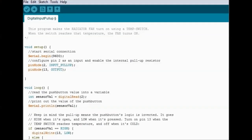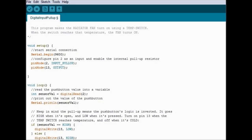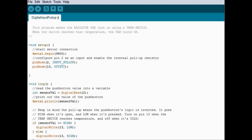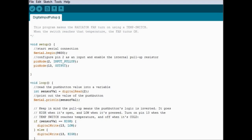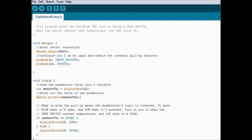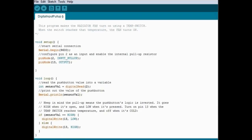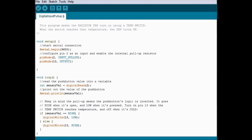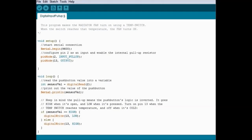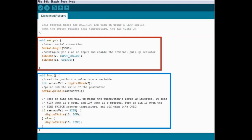Now here on screen we are going to analyze the software, which is the one that's doing all the controlling through the Arduino board and the Driver 100. Again, as we've said before, all Arduino software is the same whether you go with an Arduino or the software for an actual ECM or a module. It's actually composed of two parts, the setup part and the loop part.